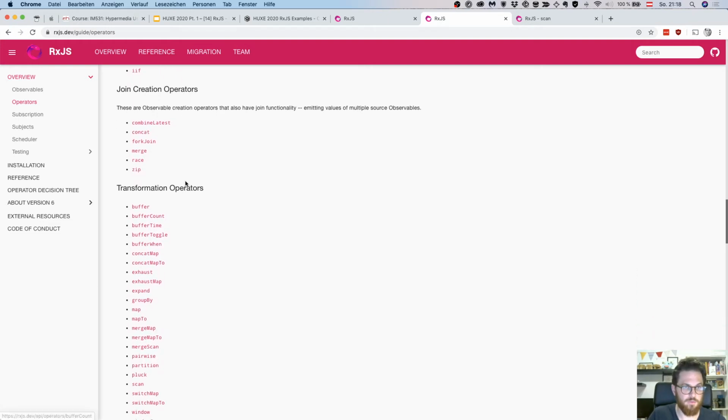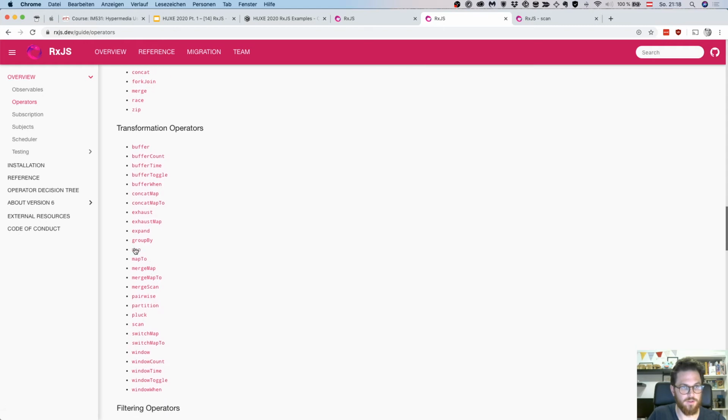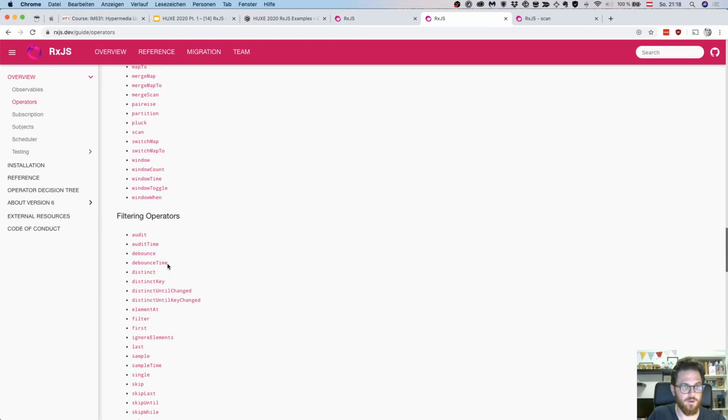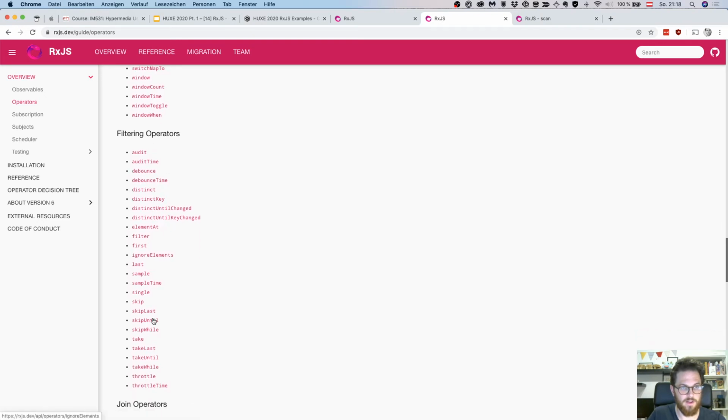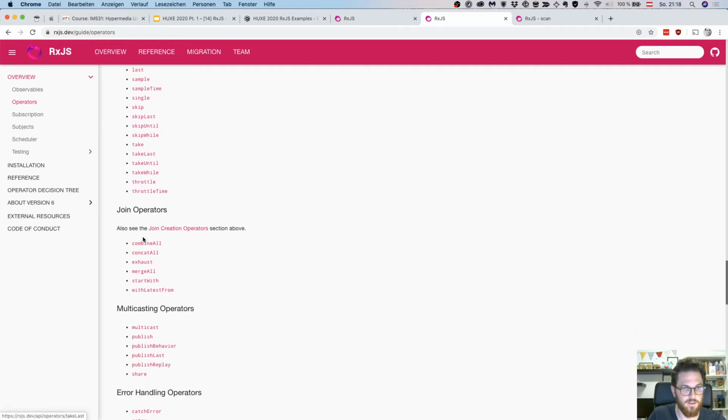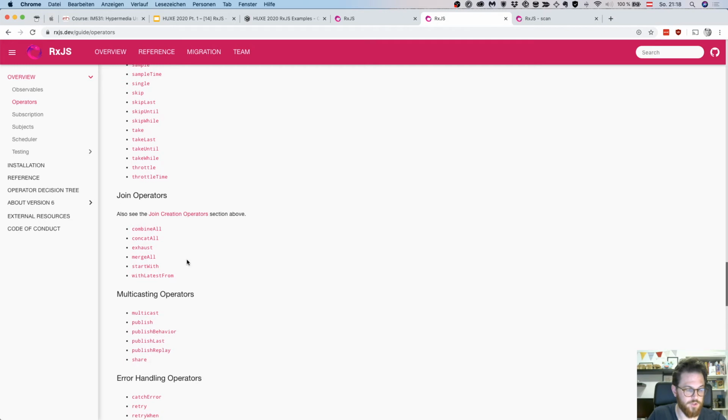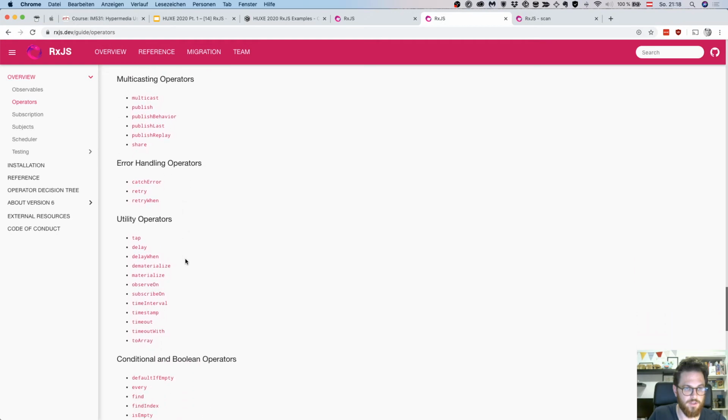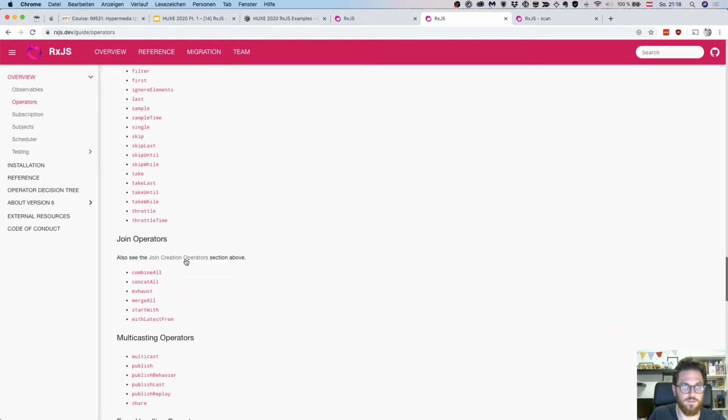There are transformation operators, like the simple ones, map and scan. There are also other ones. Filtering operators, like debounce, take, throttleTime, filter. Then there are join operators, which join multiple observables together at creation time, and so on and so on. So this is the full list.